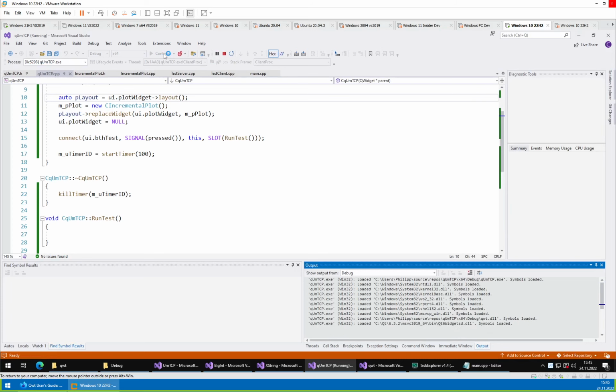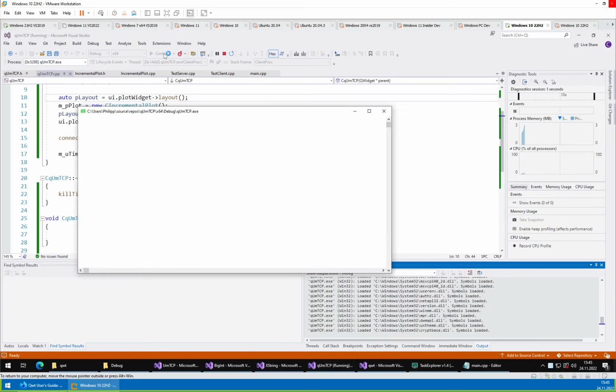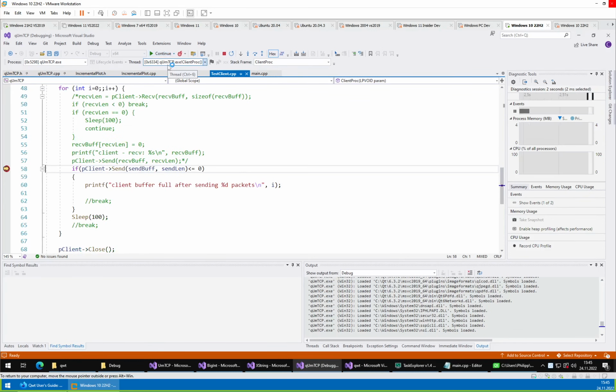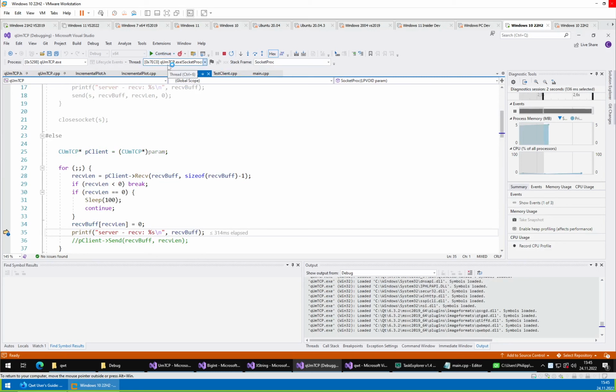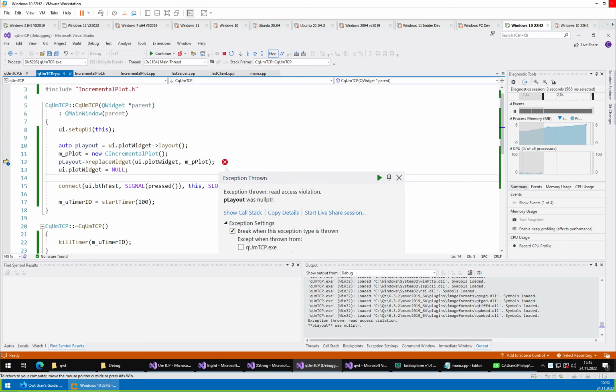Okay, everything linked fine. This is our console which we created. Okay, this didn't work out. Why? The layout was null pointer. This doesn't have a layout.